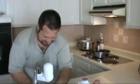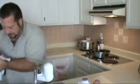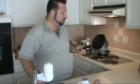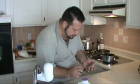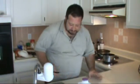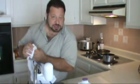I'm gonna wash my hands. And we're gonna take this. I have a non-stick saucepan here, and I'm gonna stick this sausage in there, and I'm gonna let it start to brown. And we're gonna break it up into little pieces, and then we're gonna add the milk, the pepper, and the salt. And basically, that's it. That's all there is to this recipe.